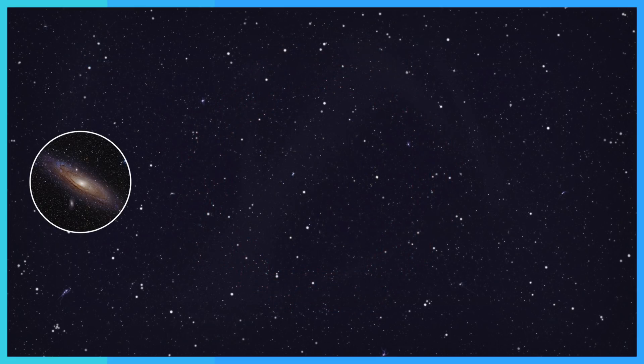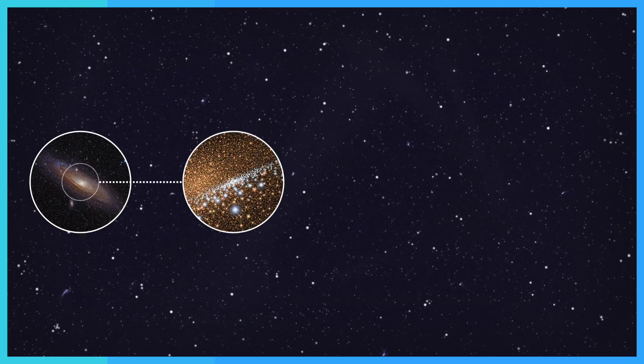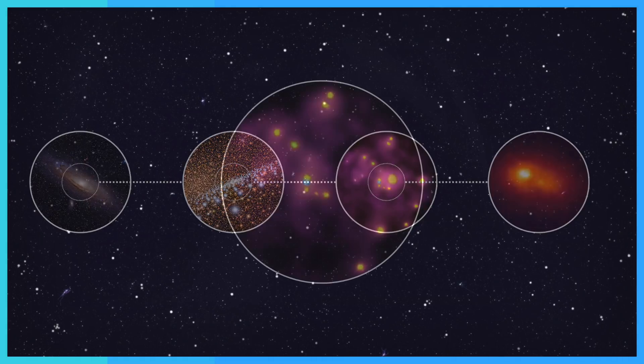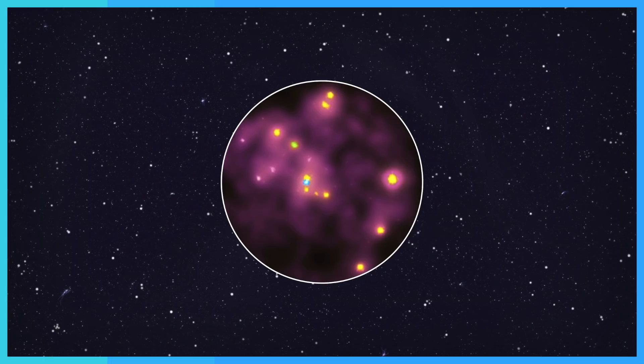Most black holes are too far away to be seen but we can see the accretion disks and the jets that are produced by the black holes. The only way to know if there's a black hole is by seeing how the stars, gas and light behave around it. With a black hole nearby even objects as big as a star can move very quickly and in very strange directions.